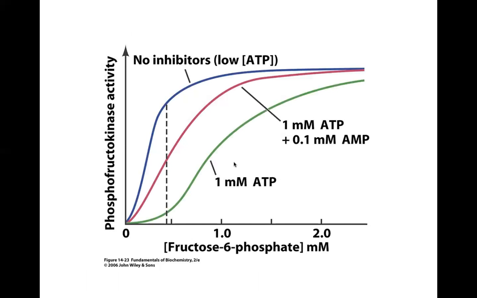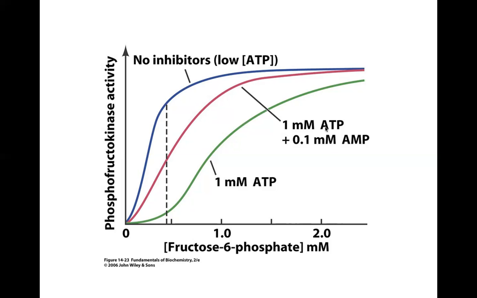And here's a graph showing you how the reaction proceeds. In blue, you will see the normal reaction rate when you have low ATP. In green, you will see when you have a lot of ATP. When the cell has a lot of ATP, the reaction will still proceed, but much, much slower. So the green is when you add a lot of ATP to the reaction mix. The enzyme is inhibited significantly. It's not completely shut down, but it's inhibited.